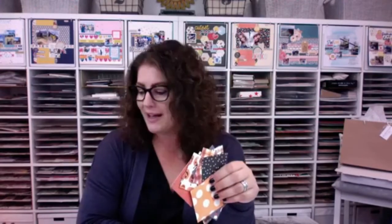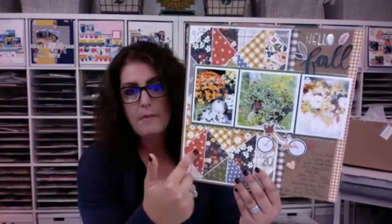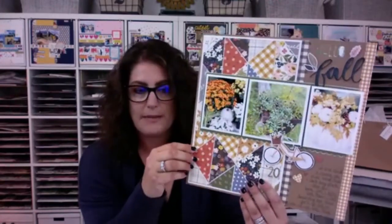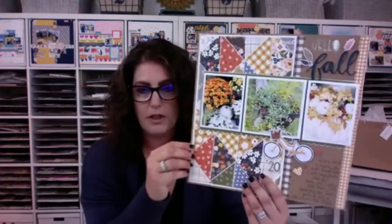Anyway, you can decide what size squares you want. I did 2 3/4 by 2 3/4. The goal is to have 28 triangles. You need 12 to 14 different patterns, or you can do only a couple of patterns. It's totally up to you. I did 13 different patterns on this one and just alternated them all through. So it's really up to you how patchworky you want it to be.